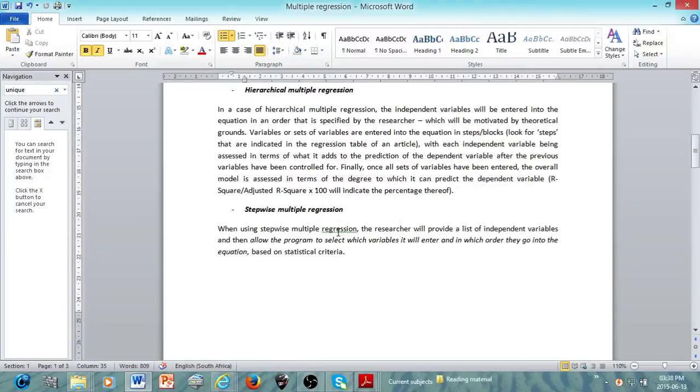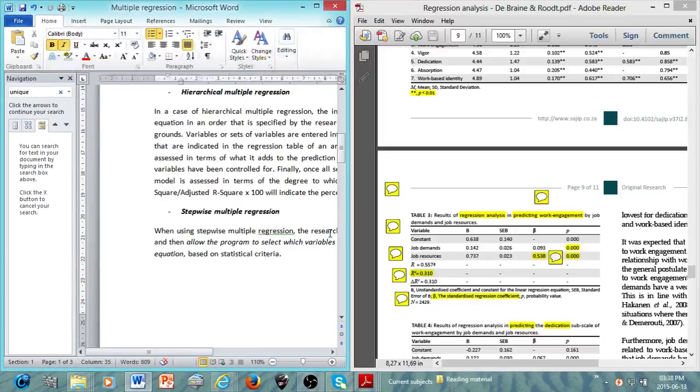Okay, so now moving on to hierarchical multiple regression. Let's say that in the case of hierarchical multiple regression, the independent variables will be entered into the equation in an order that is specified by the researcher, and that order will be motivated by theoretical grounds. So I have an example over here. No, it's not this example.